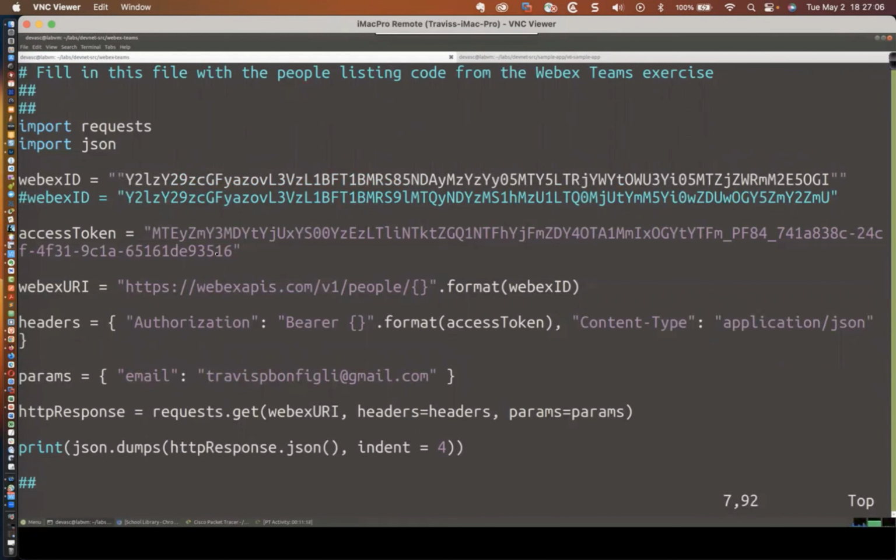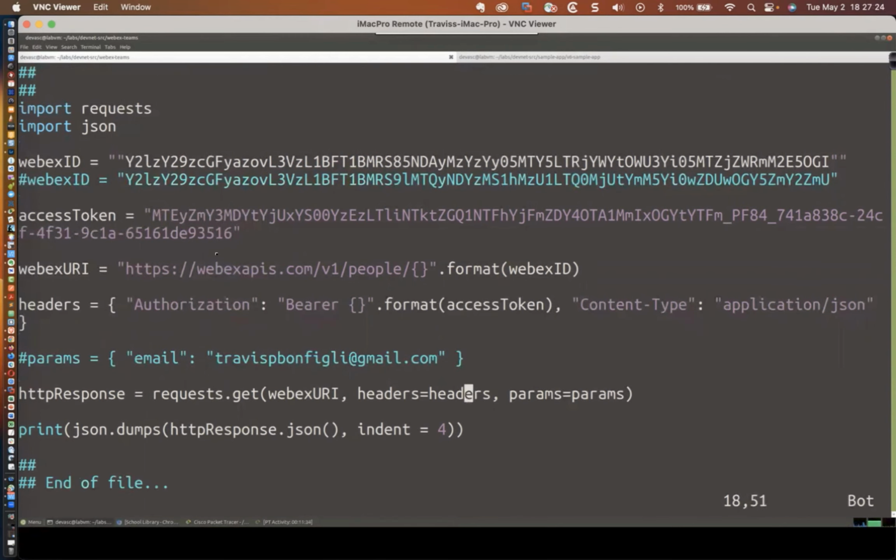And let's do the WebEx ID. Let's see what happens here if I yank out the parameters line. So let me comment the parameters line out, because we saw that with the GUI, I don't need to put the email in there, that it's the ID or the email, right? Or nothing. Oh, I'm sorry, it has to be the ID or the email.